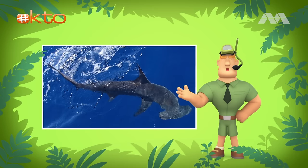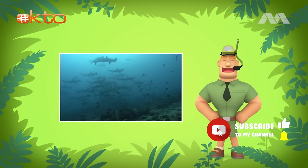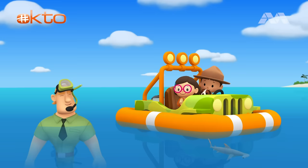If you want to find the young shark's home, you should keep a lookout for seashores. Young scalloped hammerhead sharks prefer to live in large groups near the seashores of islands. This is because the water is shallow there, which means the water is less deep. The shallow water helps keep large predators away. Good luck, Junior Rangers!